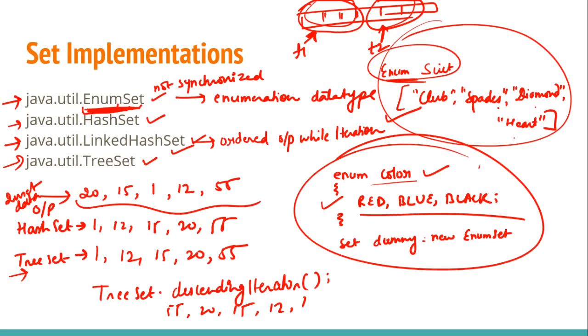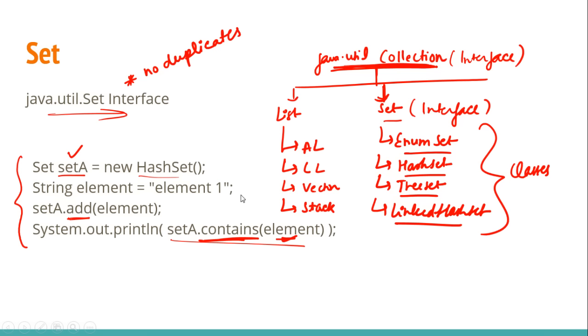Devbrat says, can we have a quick revision of what you taught till now? I was late. Devbrat, that's okay. We'll quickly walk through. We simply discussed that we have the set interface, another interface that is part of collection. There's one called list, there's one called set. In list, we have array list, linked list, vector, and stack. In set implementations, we have enum set, hash set, tree set, and linked hash set, right? And then we saw this short program, how to create a set and how to add an element into the set. Then we saw the use of the contains function to check whether an element is present in a set or not.